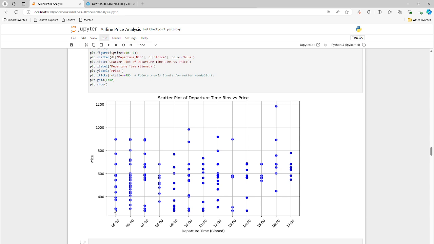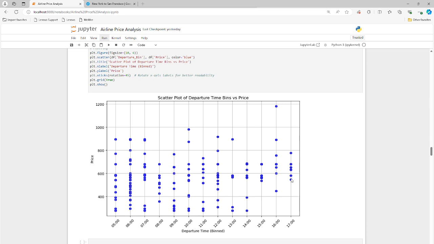I thought maybe if you fly early in the morning, 5 a.m., there might be a discount, but not necessarily. Some of these early morning flights are pretty expensive, $900, but it goes down to almost $180, $200, and then later in the day, $1,600, $1,700. So this is 4 p.m.